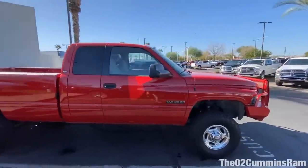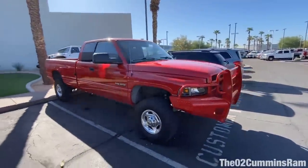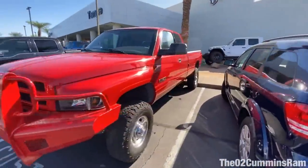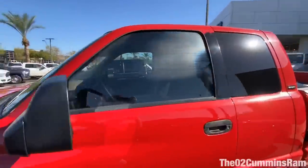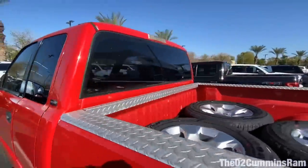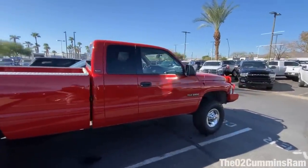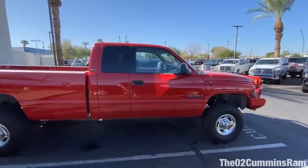Got the leather all fixed up — I'll show you that in a minute. But first, I'm getting window tints and giving you a quick before of what the truck looks like. That side's really bad on the glass. You can see right through it, even the back windows. Off to the tint shop — I'll show you what it looks like after.